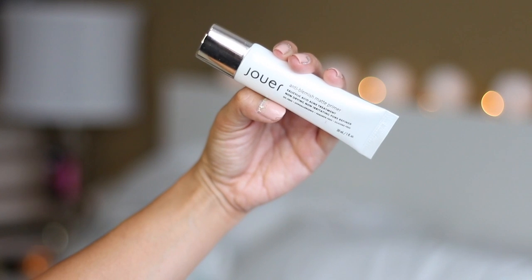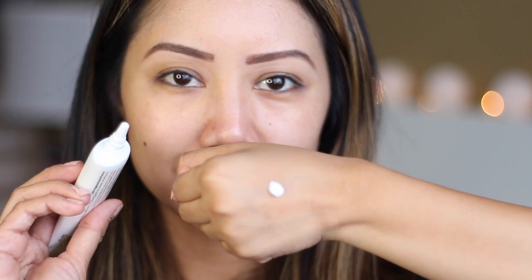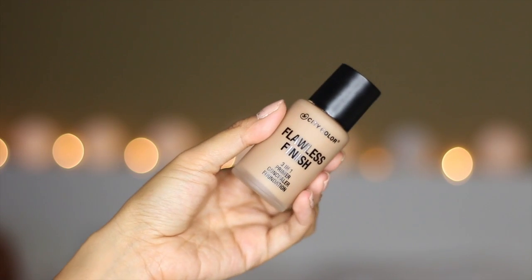Today, I decided to use the Jouer Anti-Blemish Matte Primer, which also contains salicylic acid. It's oil-free, paraben-free, and also silicone-free. This has a lotion type of texture to it. The only problem with this is that it does not keep me matte. It actually makes me very oily, so I was very disappointed in this primer.